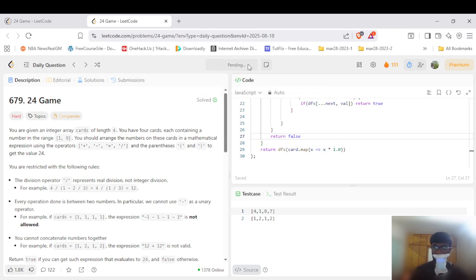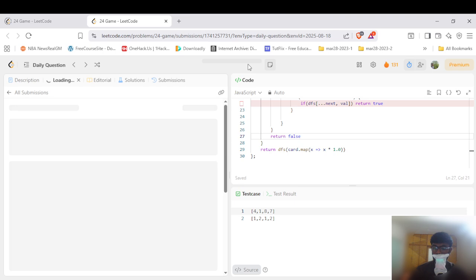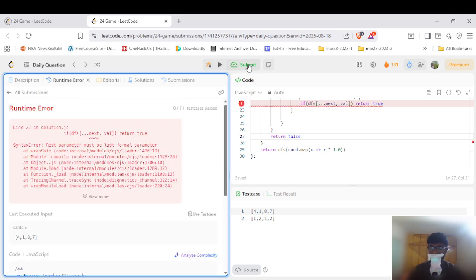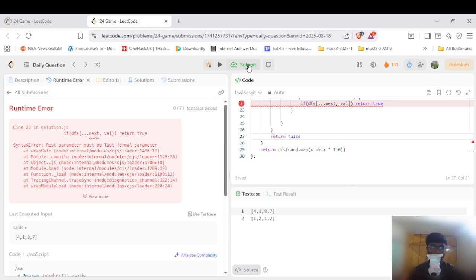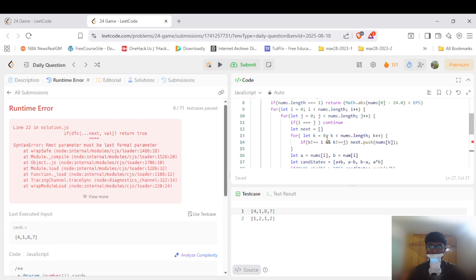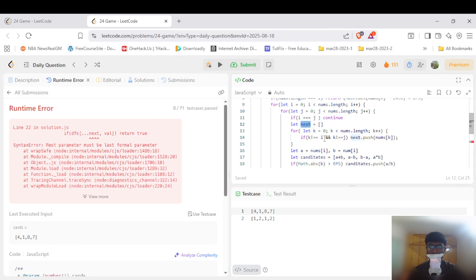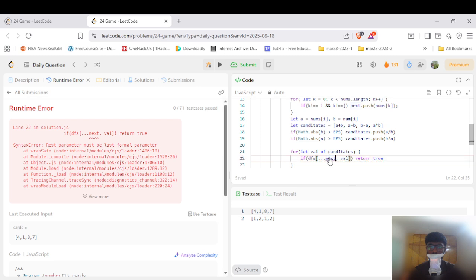Let's see if we can try running this solution. Time complexity of the solution would be O of 1 because at each stage we are reducing the number of elements to 1.